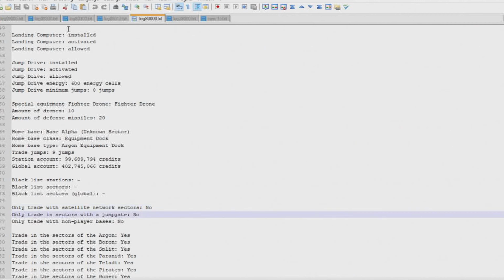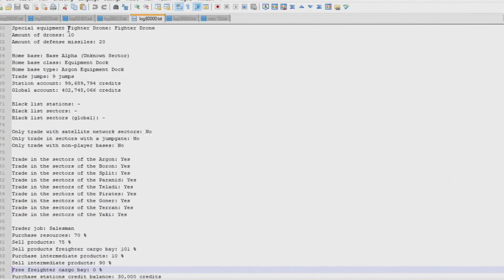Only trade in sector jump trade? No. Only trade with non-player bases? No. And all the race conditions. What your job is, when you're gonna buy resources, when you're gonna sell products. And this is a setting that you set to none. 101 here is none in the game.